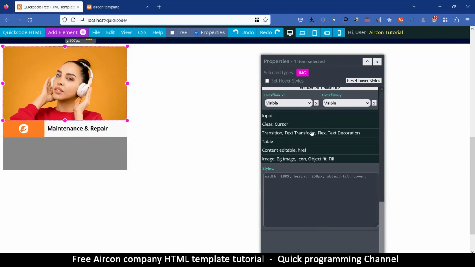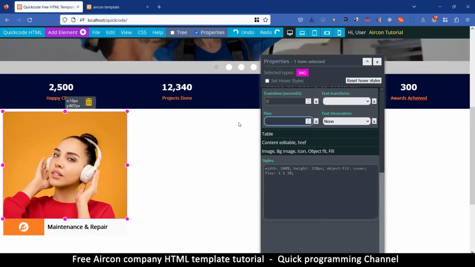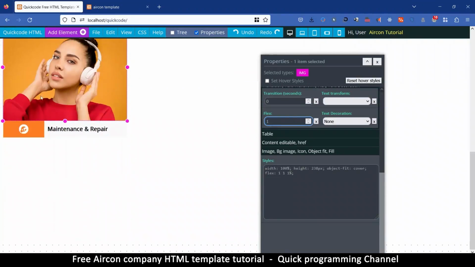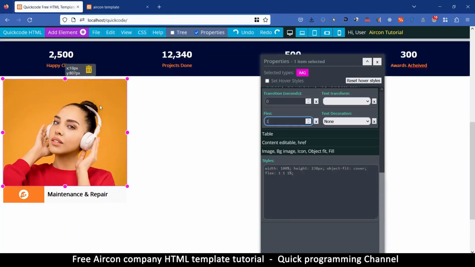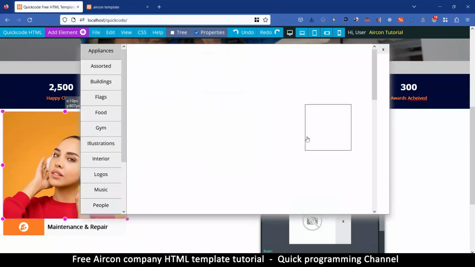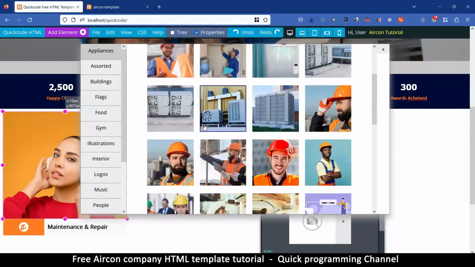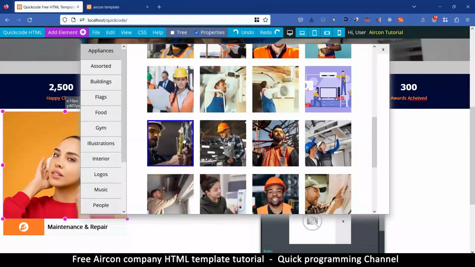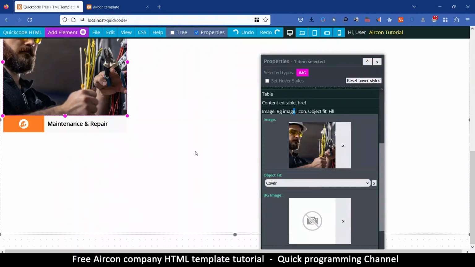That way it goes all the way. So here I'm just gonna retype the 1, and there it is. So we have a full. Now we can change that. So select the image, go here, appliances, let me look for the guy doing repairs, and there it is.